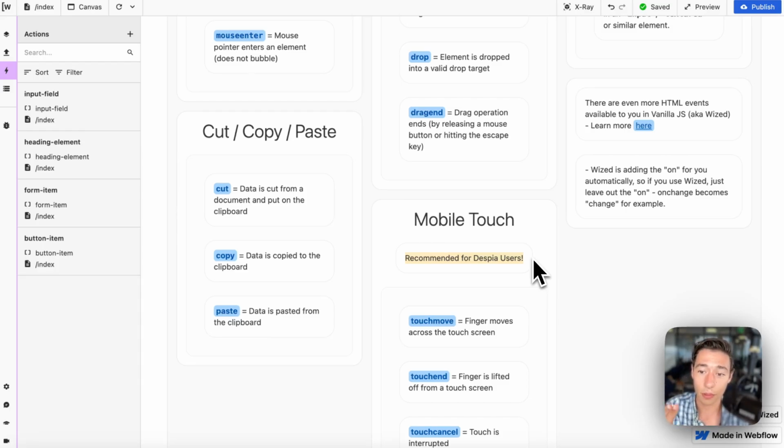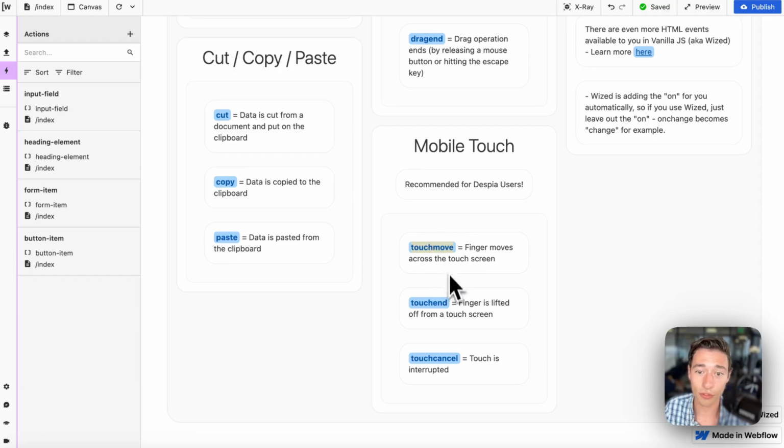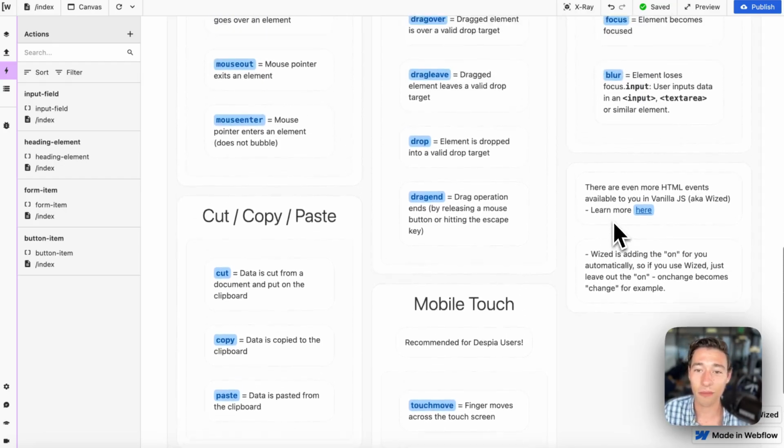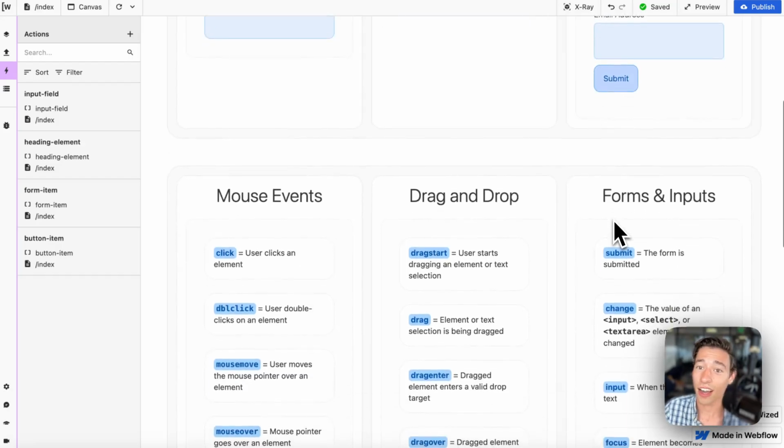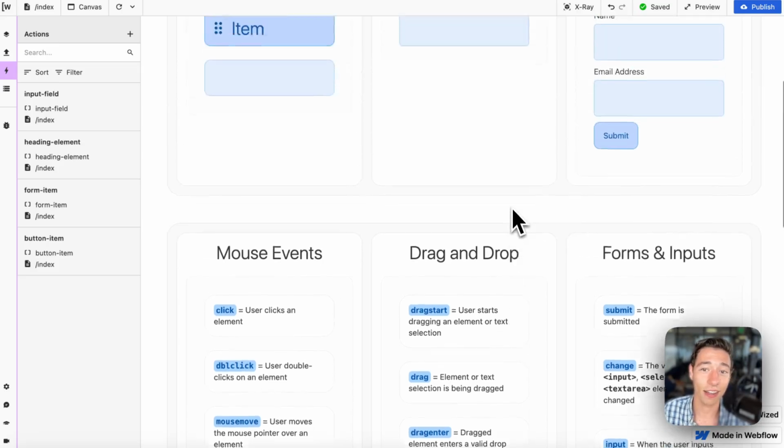And out of the box, Wized supports the native behaviors that Despia is introducing to your web application. The specific behaviors that Wized is allowing you to do are touch move, touch end, and touch cancel. So you'll be able to register events when the user touches across the screen. You can, for example, use this to draw with their finger on touch. So you can do pretty cool stuff with that. But I'll be making a separate video about how Wized supports the capabilities that Despia is introducing to build native applications. And thanks to the Wized team for supporting those HTML features and having them inclusive.